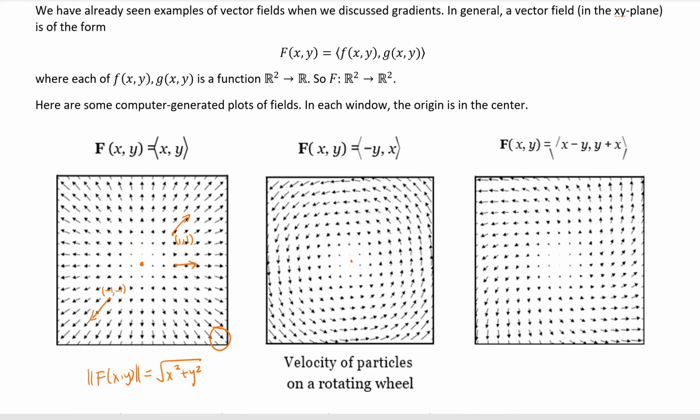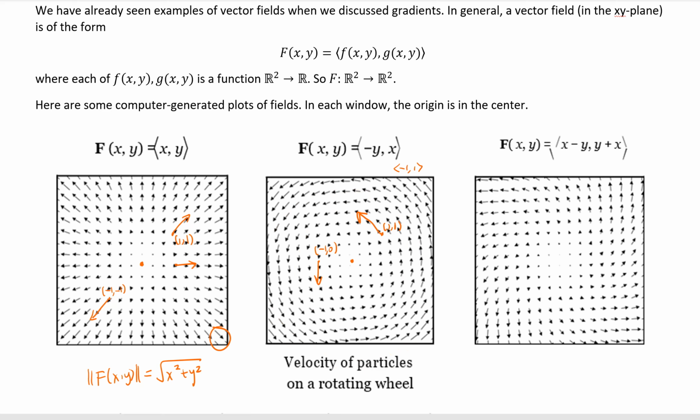The second one. Let's say the origin is in the middle, and let's look at the point 1, 1. If we plug in here, we get -1, 1. -1, 1 is this direction. Can you imagine? And if we're here, this is like -1, 0. Then y is 0, x is -1, so 0, -1 is going down. You can see the vector field, when we follow the curve, looks like it's going counterclockwise.